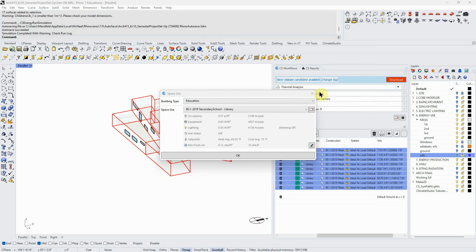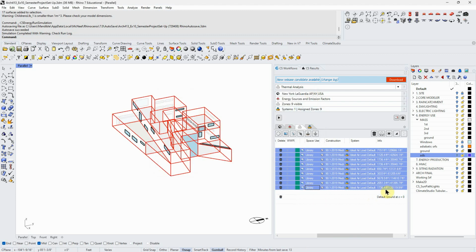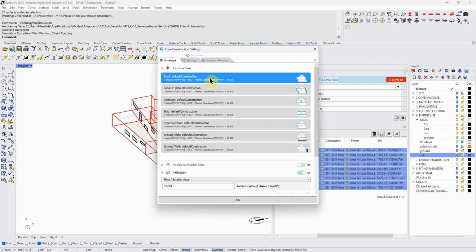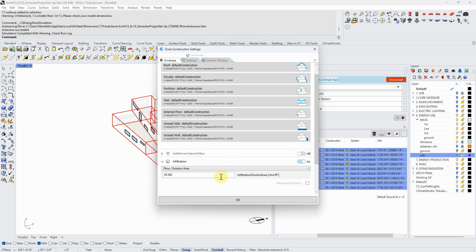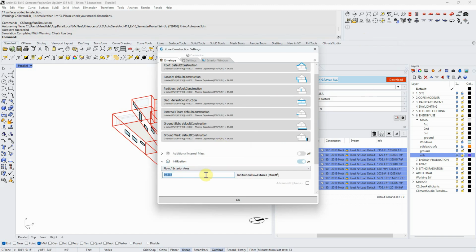Let's check the other template, which is the 90.1. If I'm looking through here, you're using the default construction, which was the baseline. So I think you're trying to do that here. And then I see, oh yeah, the airflow. Let me open that one up again. You see that the baseline setting for this CFM per square foot is 0.2, and you have it at 40.